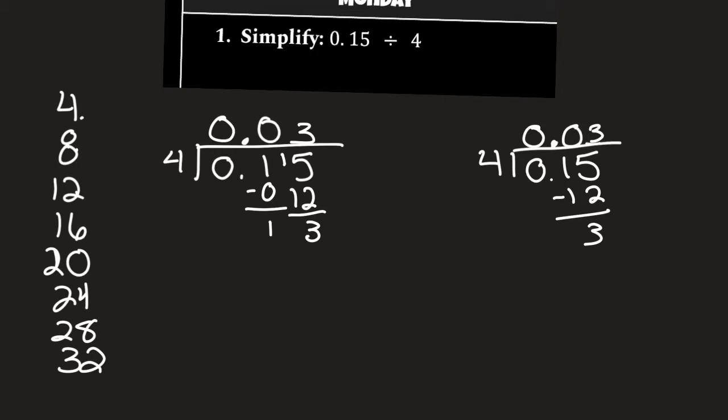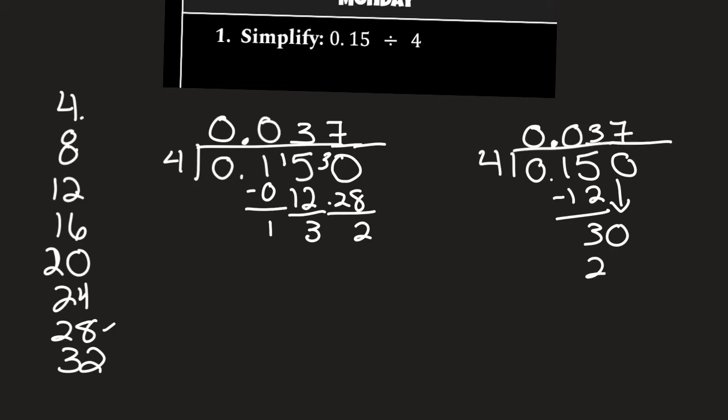So if I have to add a 0 here, if I was doing short division, this now becomes 30. I should have spaced that out a little more. Let me scoot the 0 over a little more. There we go, 30. So then I look at how many times 4 will go into 30. I see it's down here, that's 7 times. So then I would subtract 28, and that would be 2 left over. Same thing over here. They're going to add the 0 if they're doing long division, then they'll drop it down and get 30. And then they'll say, oh, that's 7, subtract 28, they have 2 left over.